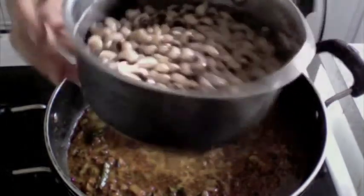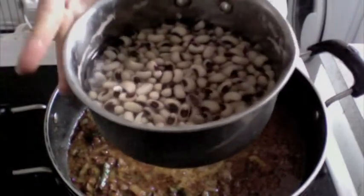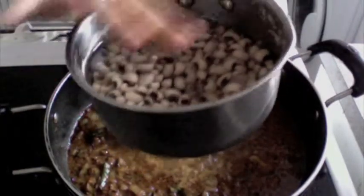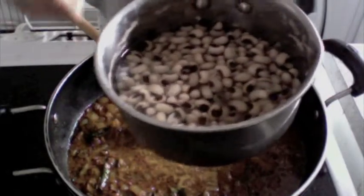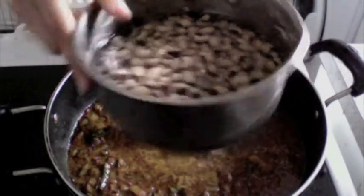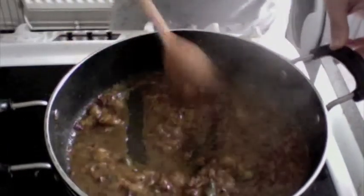So what we're going to do is: this is about one cup of white-eyed beans or tzowli, and half the cup I'm going to keep as is, and the remaining half I'm just going to squash into a semi-coarse paste. Now this has begun boiling, so my spices are actually ready.